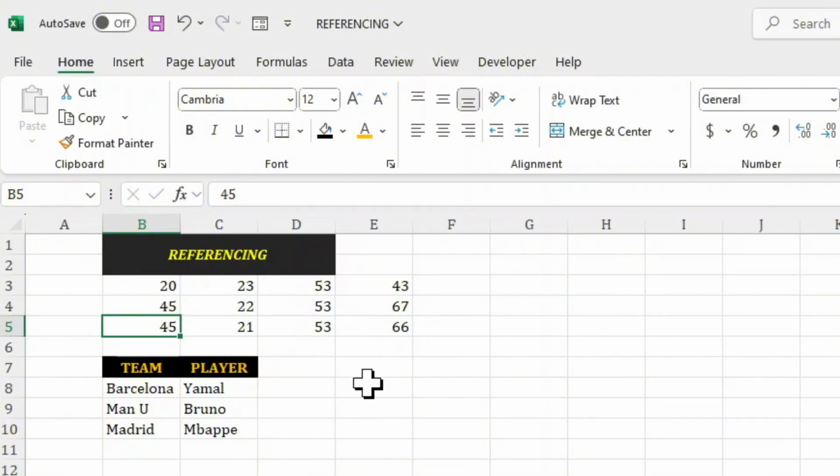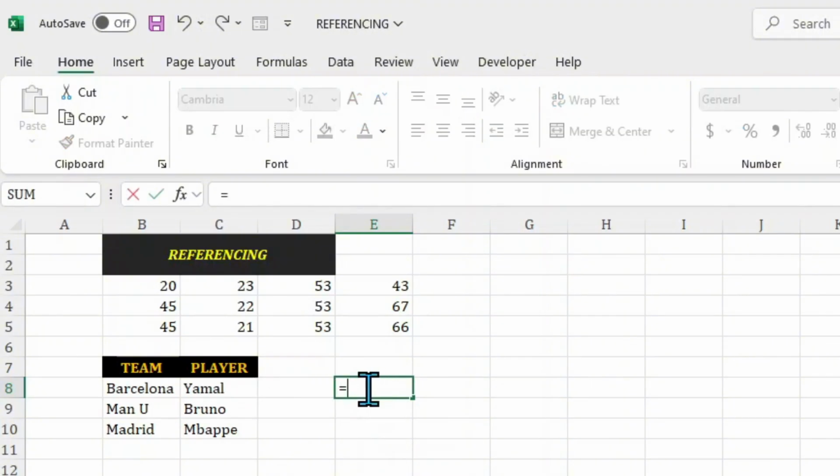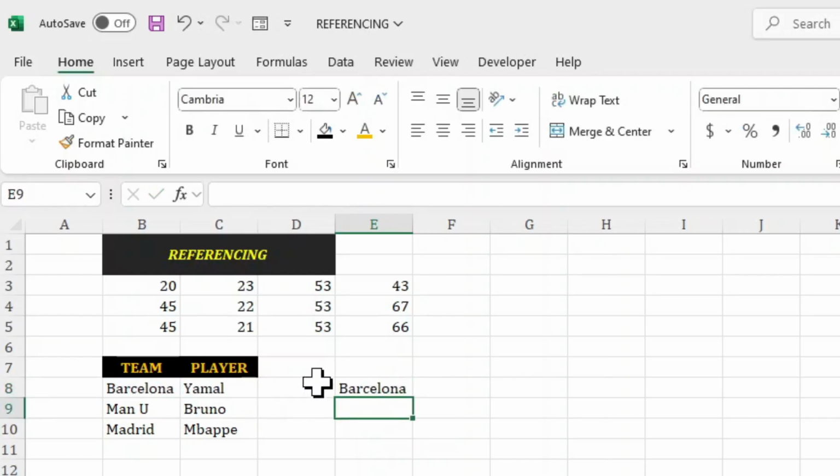And so moving on, cell referencing doesn't apply to calculations or numbers only. You can also apply cell referencing when you are dealing with text. So in the case you want to reference or type in Barcelona over here, rather than typing it manually, you can always use the equal sign to reference it, then select it, right? Then simply press enter, and Barcelona will be referenced here for you. In the case that the text is to change over here, obviously it will change also.